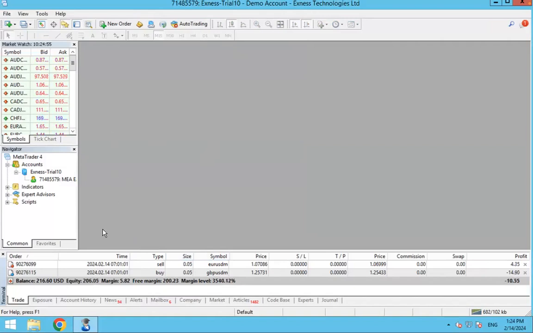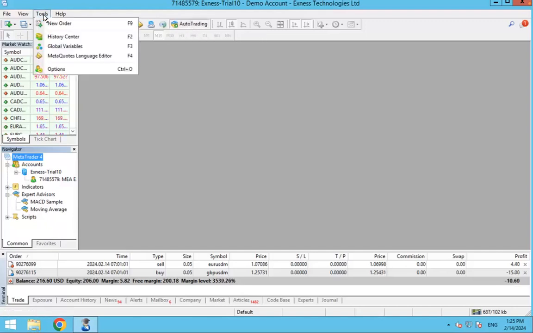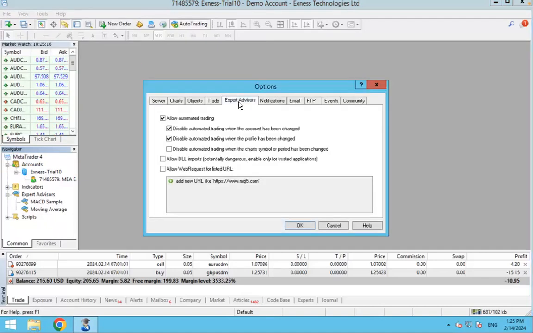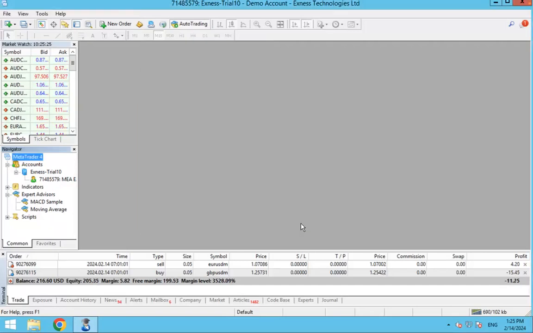Now, let me show you how to install. For you to be able to install EA, you can see my EA here. I have nothing here. My indicator here, I have nothing here. So if you want to install your EA, first make sure that your auto trading is on. You come to Tools, you come to Options, you come to Expert Advisors, you click on Allow DLL. Just in case your EA requires DLL, automatically you enable this.